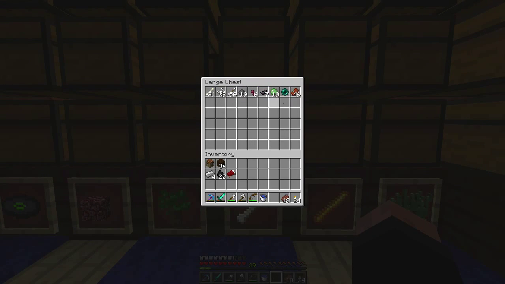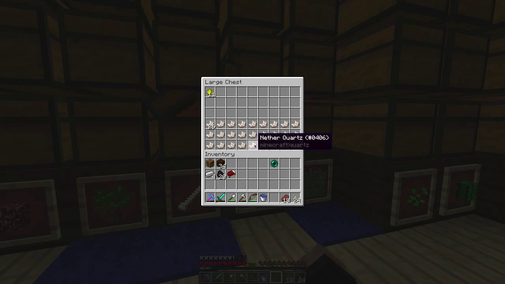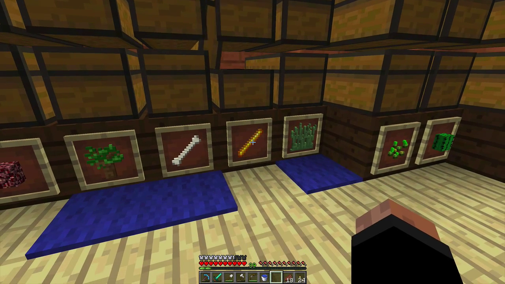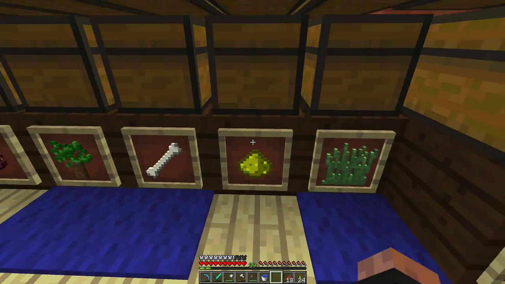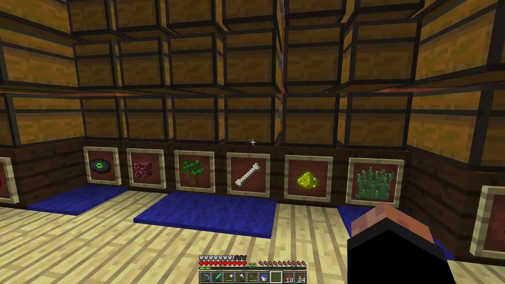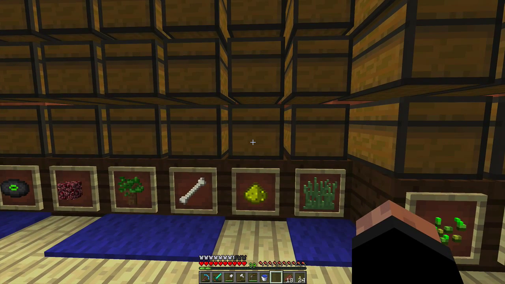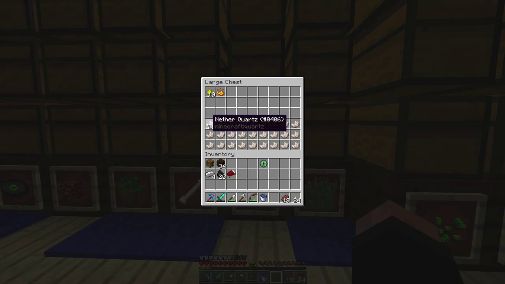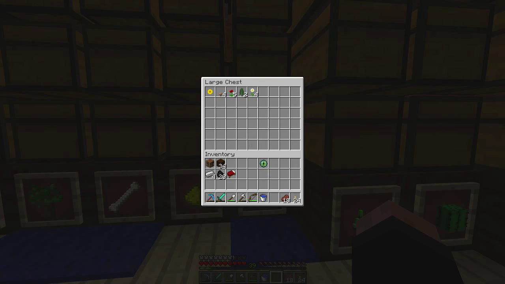But these are all the mob drops that I have got. So one ender pearl, which I'm actually going to be using pretty soon. Actually, let's do something like that instead, because I need that blaze rod. Like that. So here we have mob stuff, as I said, and here we have nether items like nether quartz, ghast tears, blaze rods, and glowstone. So all of the precious things in the nether.